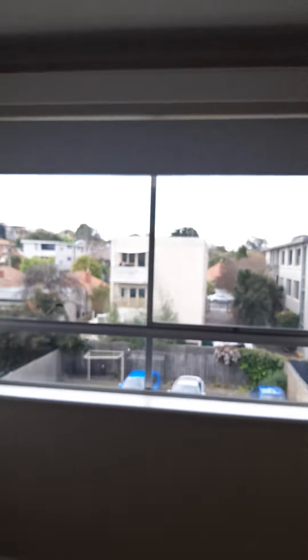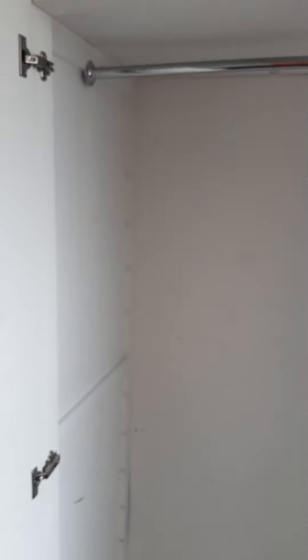You can turn right into one of the bedrooms with a heater, and then this is a beautiful east-facing window so you get the nice sunrise. Then there are built-in wardrobes which are quite spacious — you've got storage up there and lots of space to hang your clothes or put whatever you want in there.